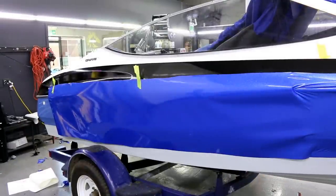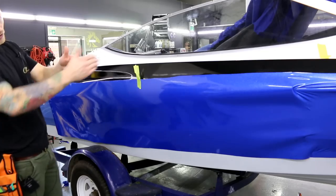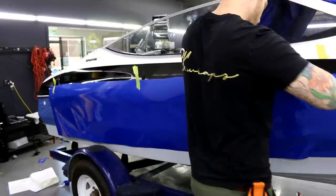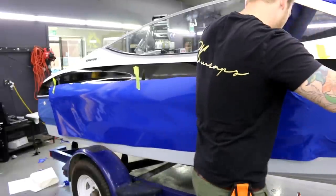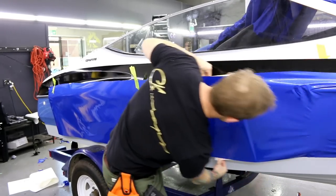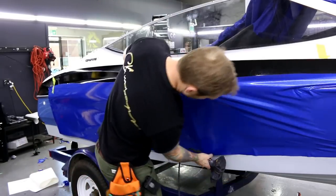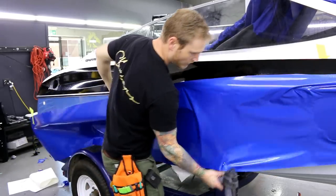All right. So it looks like I was a little bit more towards the front of the boat than the back. I have about the same amount of stretch to go, but I have more film to be able to stretch back with, so everything should work out just fine. So what we want to do is release the backing paper, get it rolling, perfect, and take it part way, and I'm going to heat it and stretch it a bit, all right? So let's do that. Let's do that again. It came off again, so I'm going to go fix it.